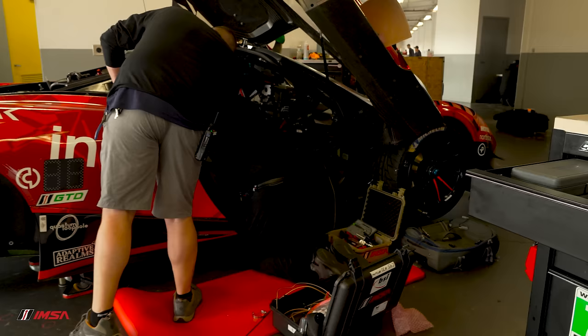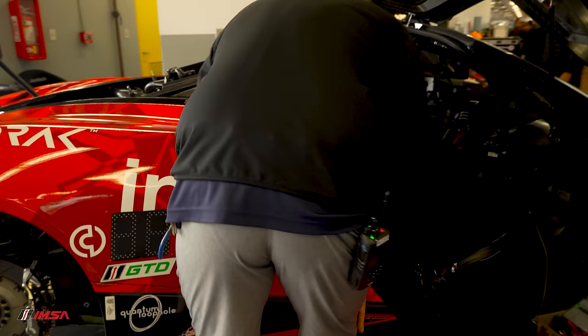We saw the FAF McLaren GTD Pro. The green end plates tell us this is GTD, but here's the Inception team we spoke of with their McLaren busy at work. One of the great parts of this day — this Thursday before the Roar — a lot of little finishing items: whether it's graphics, tear-offs, or little electronic pieces being put in. There's still a lot of work going on. The cars come here ready, but there's always just a little finishing-up work to be done. Inception is an excellent privateer team. Brandon Rebe earned the Bob Aiken Award last year and is back for more — we'll see him over in France in June.